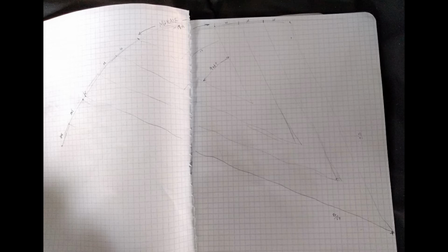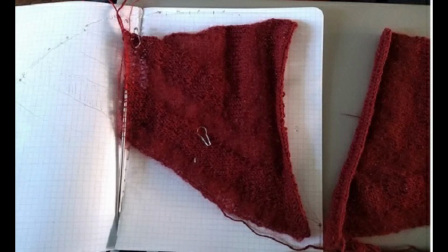So I went back to the drawing board and I did another sketch. And this sketch I tried to do life size so that I would be able to place my knitting on it as I progressed through to make sure that I was on track. So here's an example of that. I had started in the center at the V-neck. I did a little I-cord to give it a nice structure, and I worked my way across heading towards the shoulder.